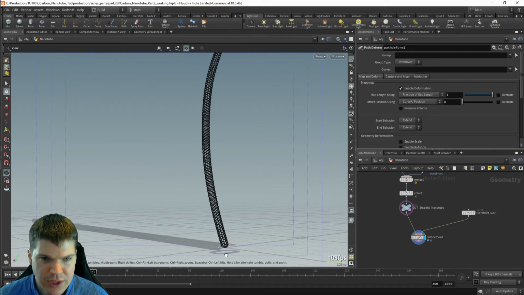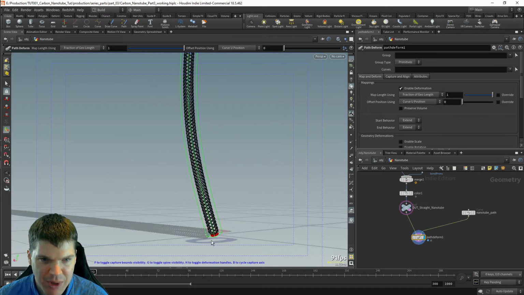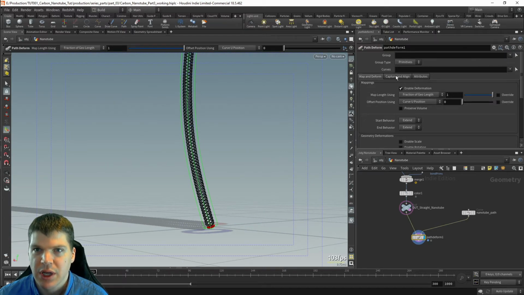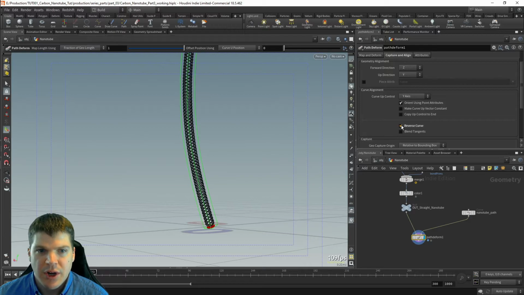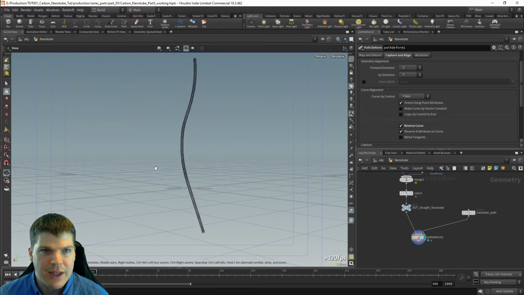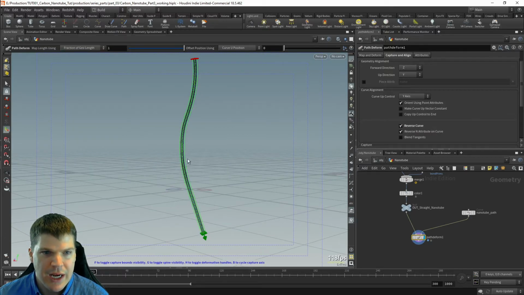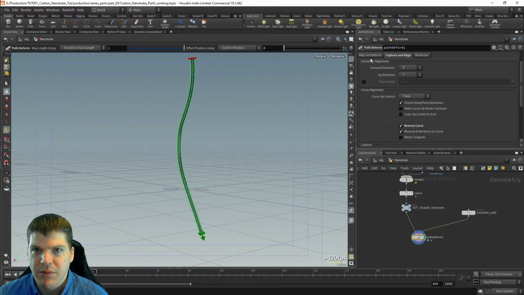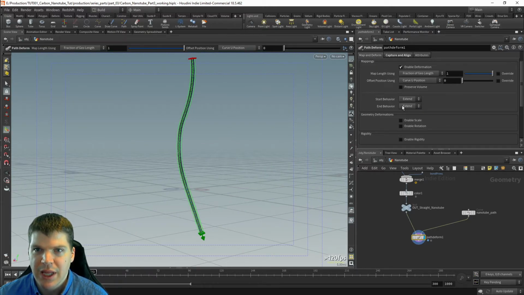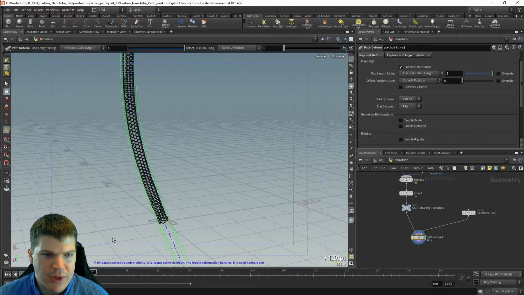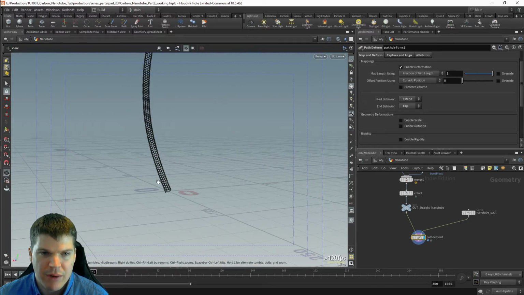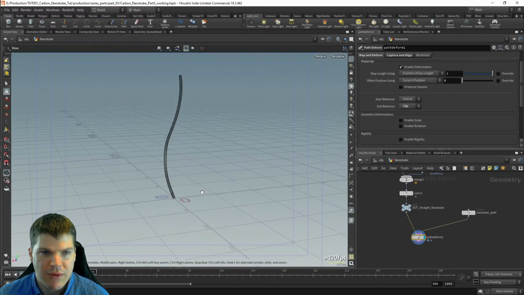But there's a couple of issues here. One is that the buckyball or the cap end is right at the bottom. So we're going to go in here and change a couple of the parameters here. I'm going to untemplate this because we don't need that anymore. So we're going to first reverse the curve so that the top of it is here. And now it's kind of sticking through the ground. So what we can actually do is under map and deform, the end behavior, we can clip it. And that's just going to remove anything that's at the bottom of the curve. So we know that we're kind of locked to the ground.